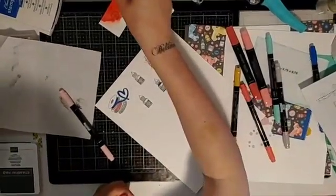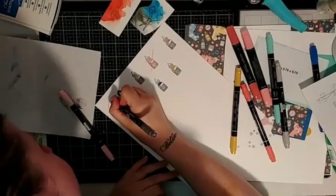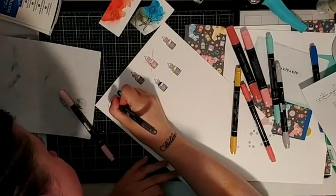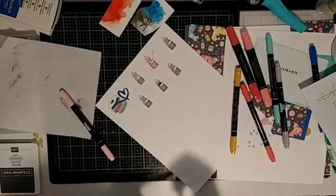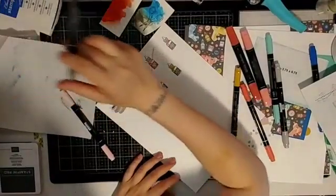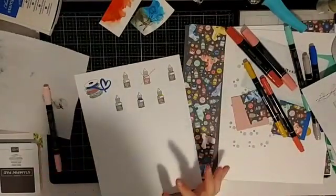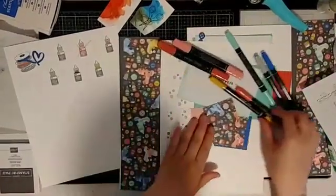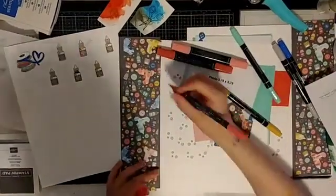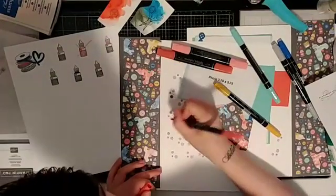Actually going to do that one in darker. So those are going to get die cut out. Let's do our, I'm going to color my sequins. What are the outside ones for now?